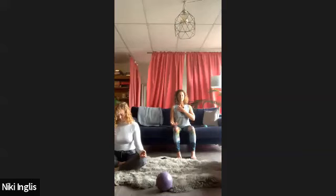Bring your left hand to your heart and place your right hand over it. Just the middle of your chest. Just feel your breath. Feel the heaviness of your hands and your breath.